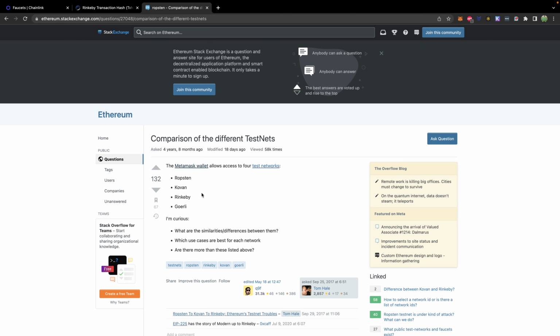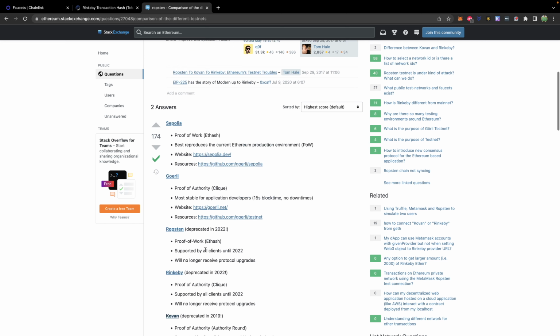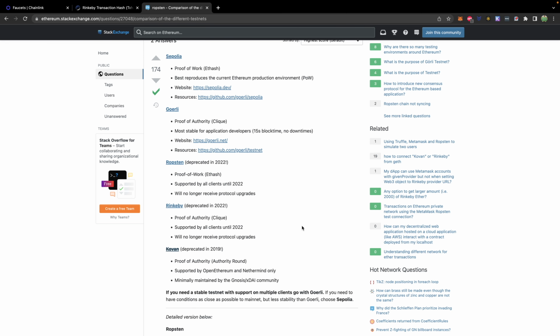Basically, this will just give you the option to choose which one you want to use. Here's a quick summary of some of the differences, but ultimately, they're going to be working pretty much the same way. So if there's a certain tool on testnet you need, and maybe it's deployed to a certain testnet, well, that might decide which one you use. Or if you're just creating your own apps, you can just pick one. It doesn't really matter.